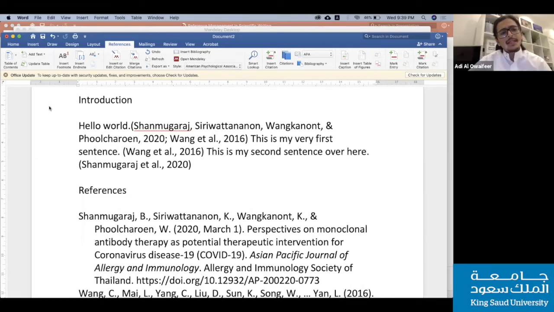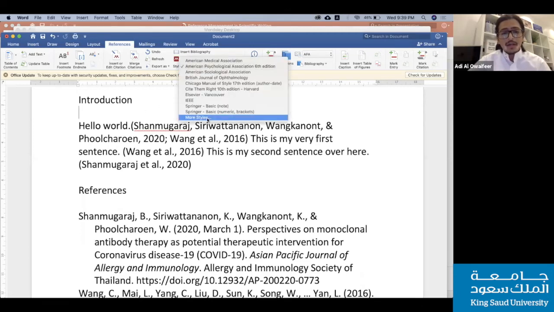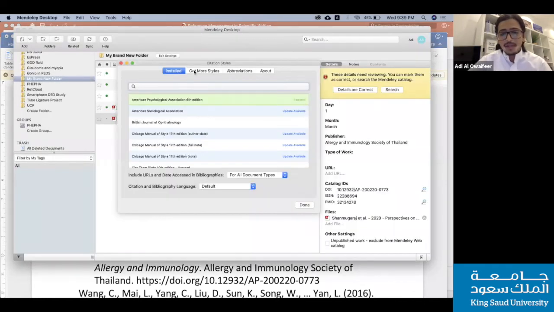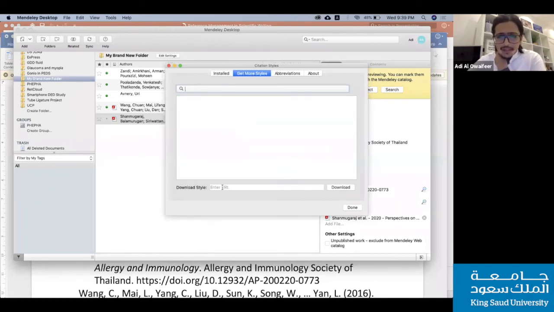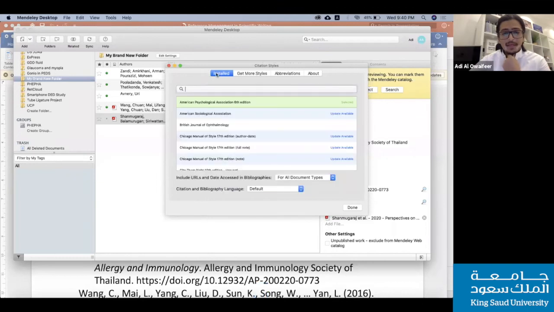Abdullah Al-Musa is asking how to add a new citation style. Yeah, sometimes this is a very important issue. Some journals have very specific styles that are not available within the Mendeley app. There's a way where you can enter the URL over here and then click on download. It will extract the style that you want to add to your Mendeley account. Because sometimes when you go to the author section in a journal, it will give you the style itself as a downloadable file, so you can upload it over here.